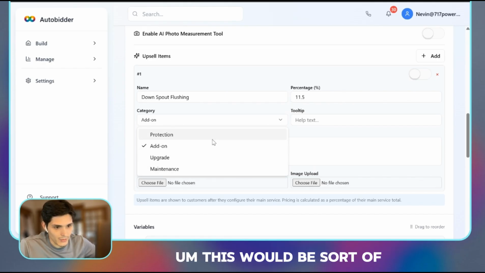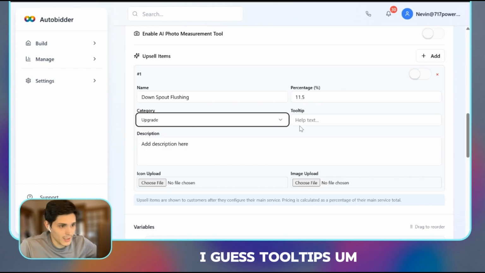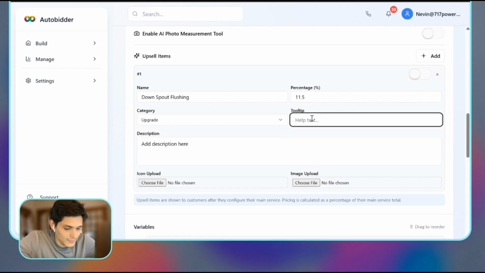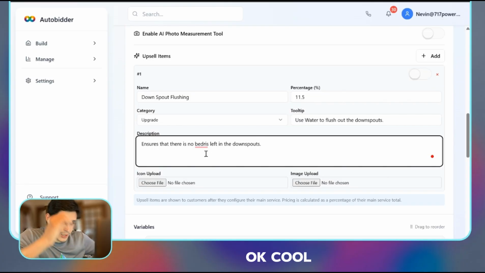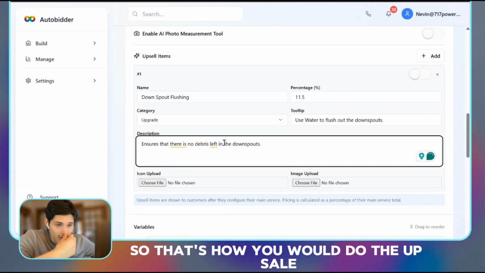This would be kind of an upgrade tooltip to use water. Okay, cool. So that's how you would do the upsell.